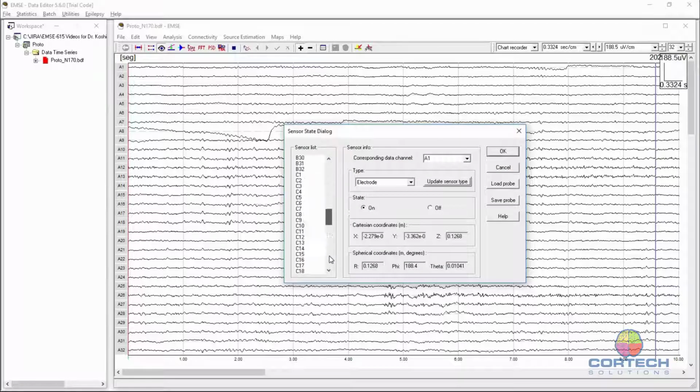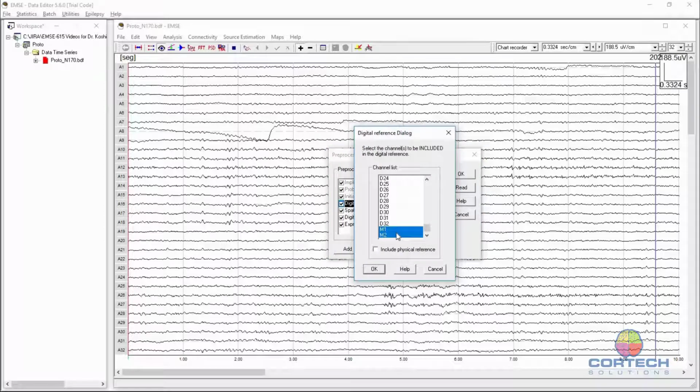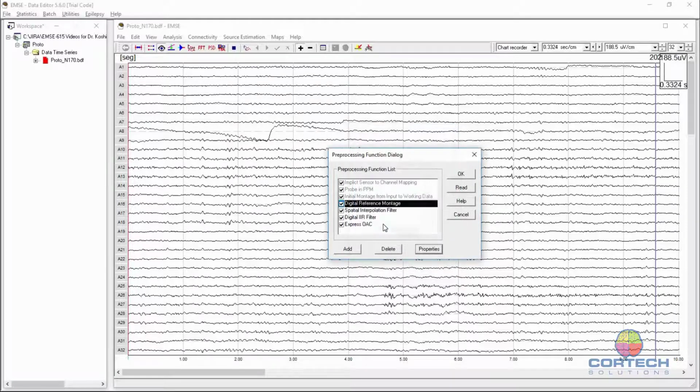It's for a 128 channel recording. This is a standard set of locations for those 128 channels. And there's a digital reference montage. In this case, we're applying a digital linked mastoid reference.